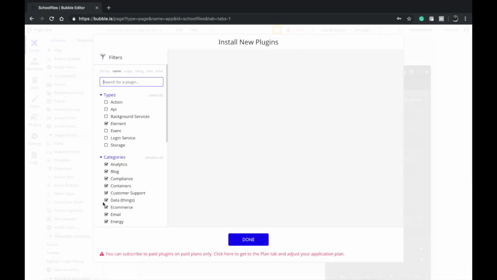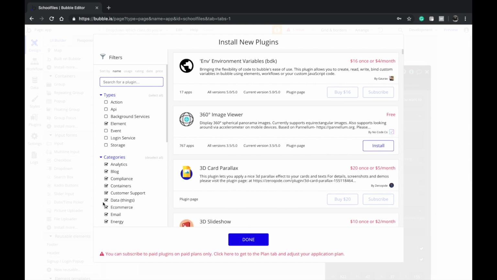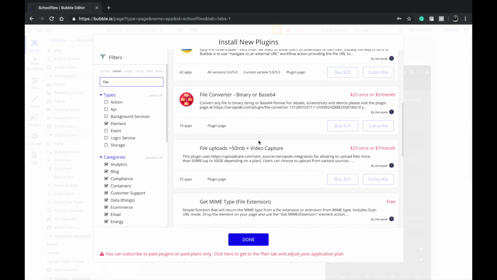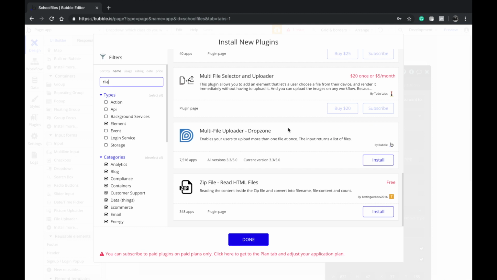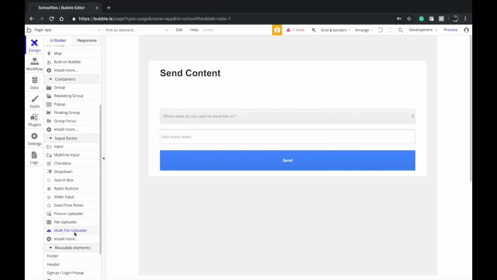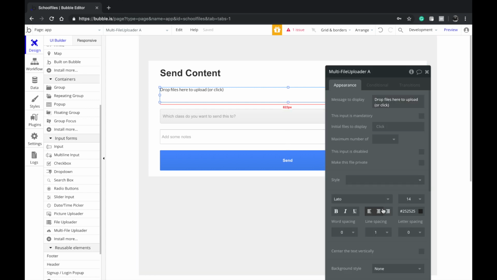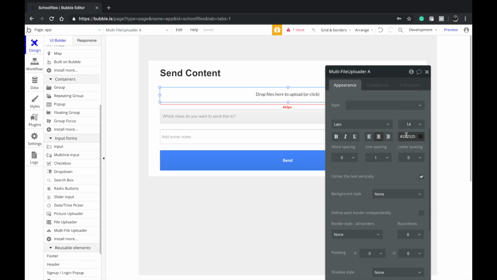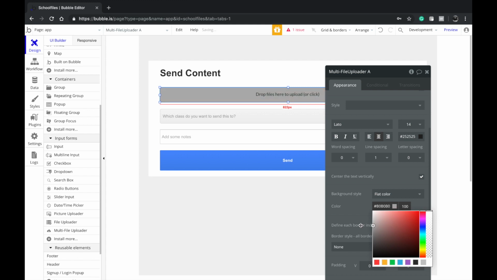You can just ask the user to select only one file, but that won't actually solve my problem. So I'll search for a plugin called Multi-File Uploader. There is actually a plugin. It's called Multi-File Uploader Drop Zone. Select that and install it. So I'll just use that and I'll put it over here. It looks really way too simple. I can't really make out anything, so I'm going to probably center align that, center vertically, and probably give it some clue that it is. Okay, so let's go ahead and put something.